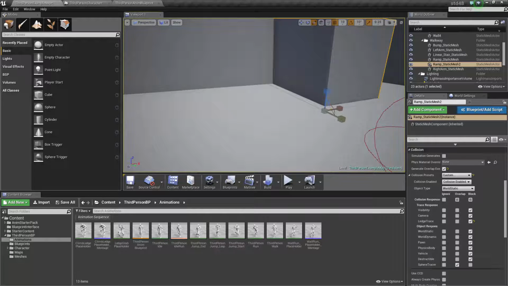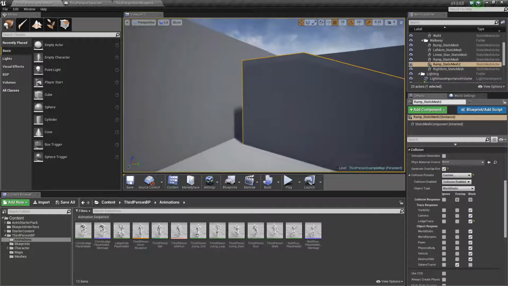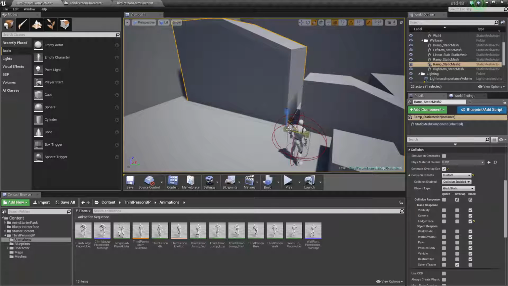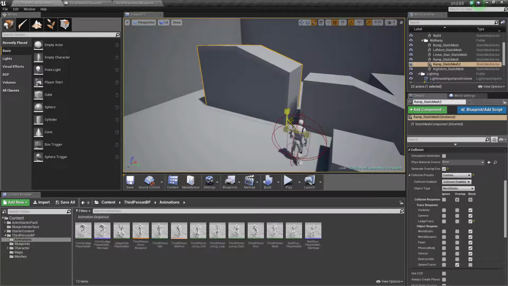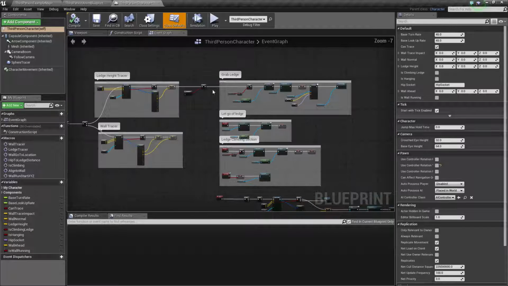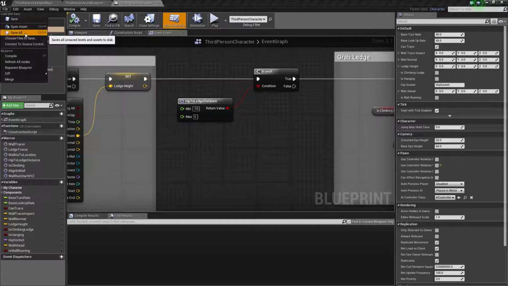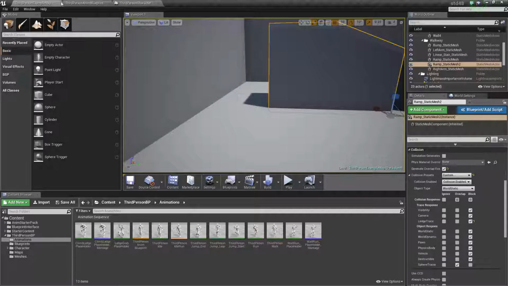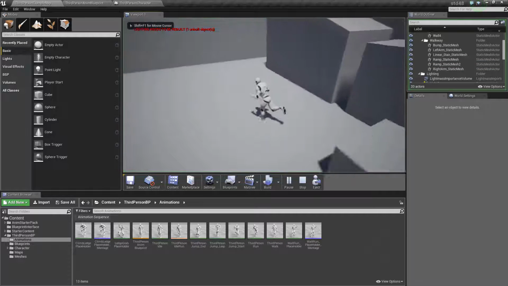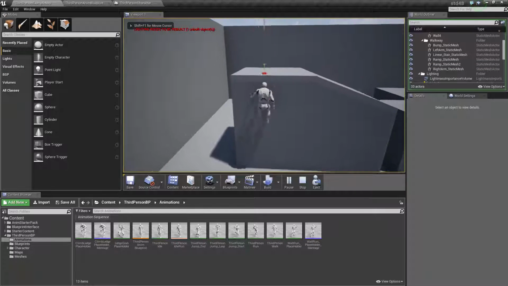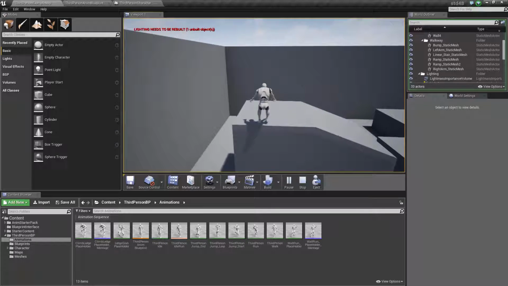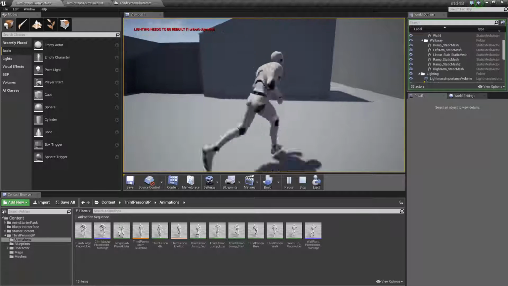Okay, so we need to continue. So I'm going to scale this down a little bit because I want him to actually reach the top. Where we do the check before the ledge grab, we have the heap ledge height, and it was on -50. I made it -70 to just give it a little bit more room to actually grab onto it. So it should be a bit more consistent now. Okay, so that does look like it's working better.